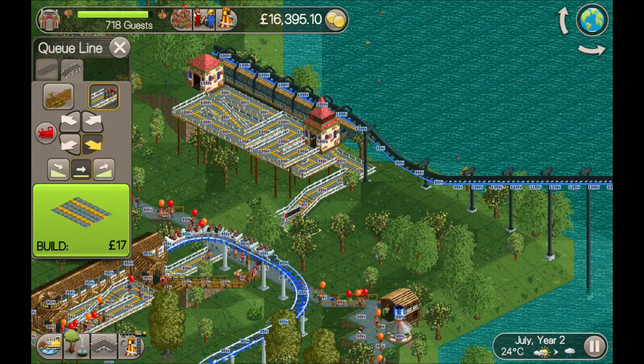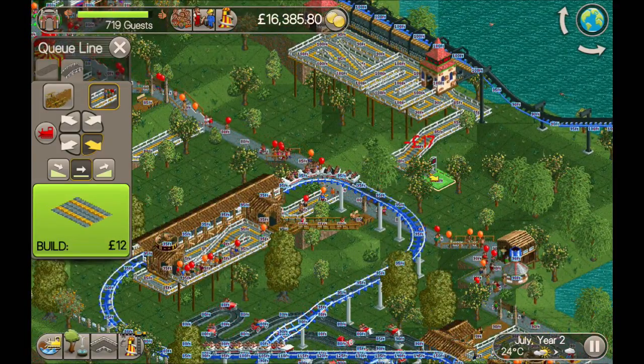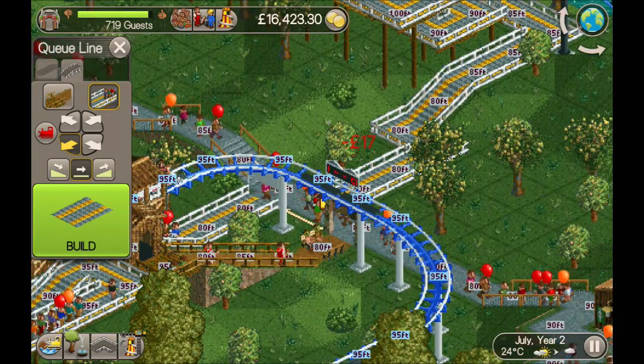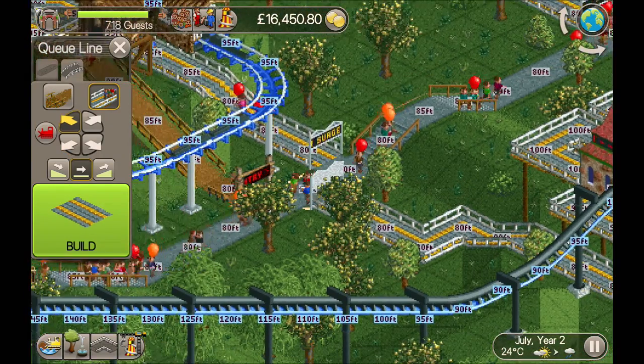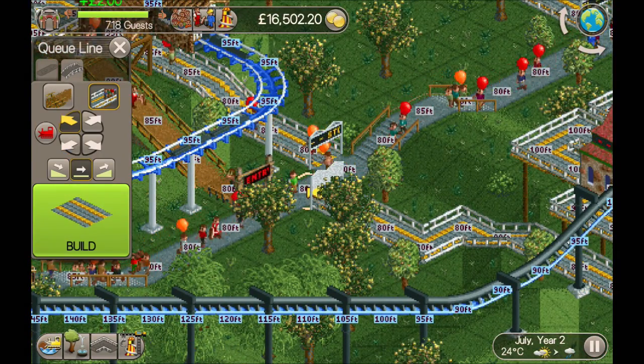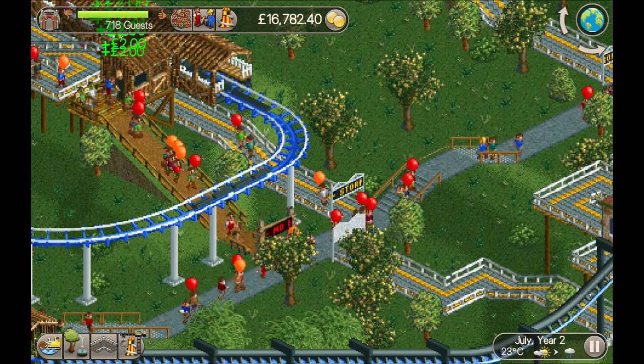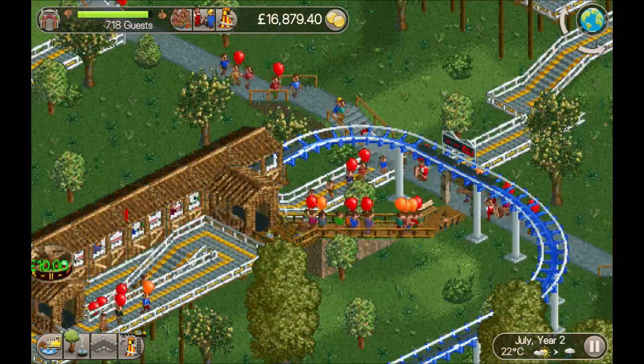Slightly longer queue than I'd normally have. I don't want there to be any problems with overcrowding. Just move that path so it's not coming out directly opposite one of the other paths, because that can cause the problem where you see guests just walking up and down the wrong paths.